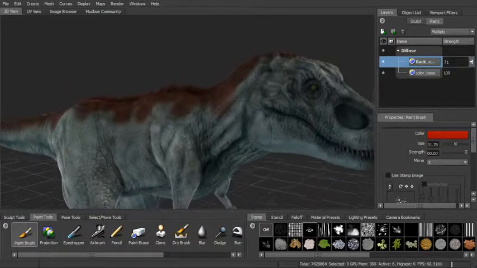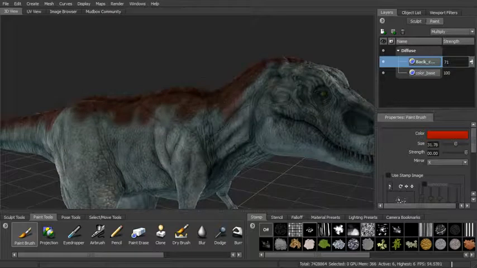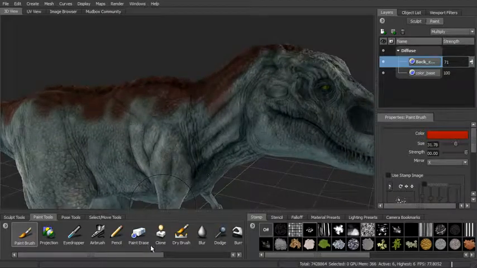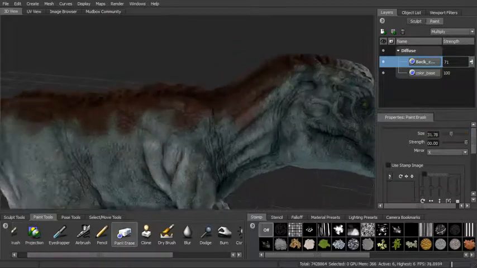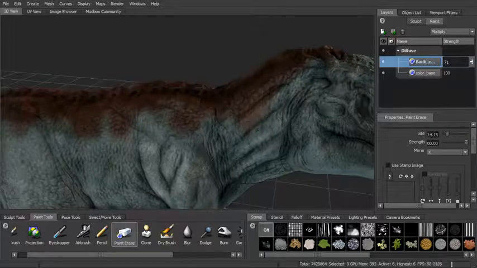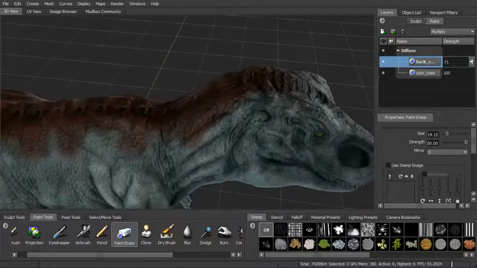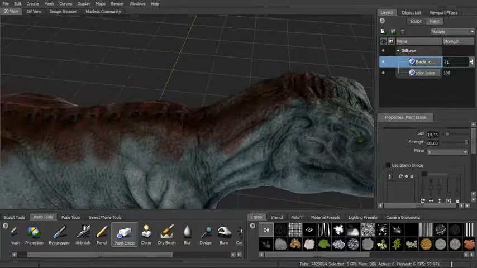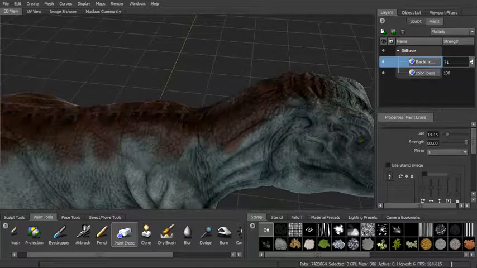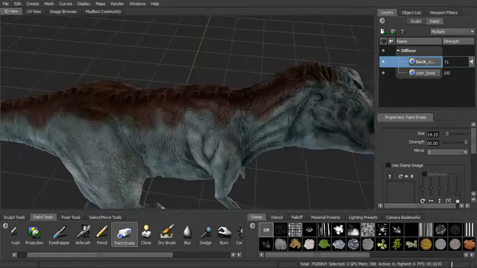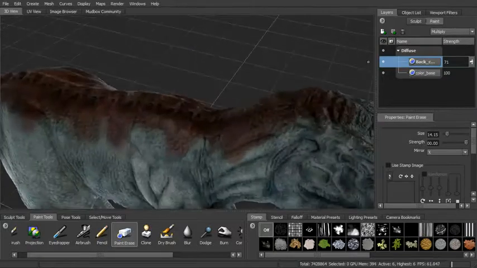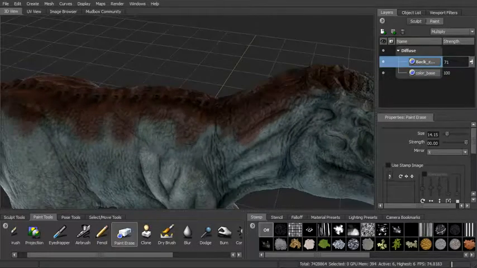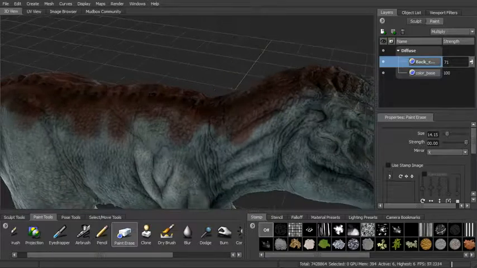Okay. Now to come in and remove detail from a particular layer, we could use erase. So we could come in here and erase detail out. And that works. The only problem is if we ever want to get that detail back, we would have to go back and repaint it. So if you have something that is a little bit more complex, you may not want to come in and erase it. Well, we can actually use layer masks to show parts of our paint layer and hide other parts.